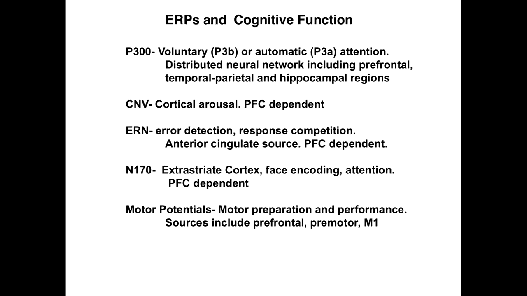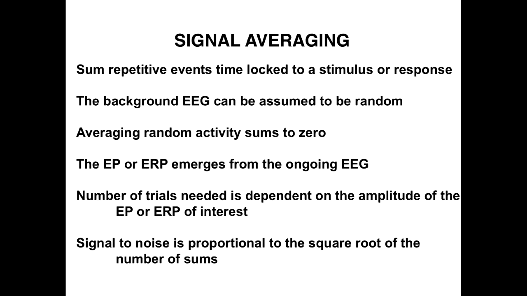So, arousal, error detection: you want to reach to pick up that can on the shelf, and you do that correctly every time, but the one time you go to reach and you pick up the wrong can, you say, I'm making a mistake. Your brain tells you you're making a mistake. Early potentials in your visual cortex relate to a face, if I show you a face or a non-face. Motor potentials show you getting prepared to move. So there's a whole wealth of things that could be studied with EEG.